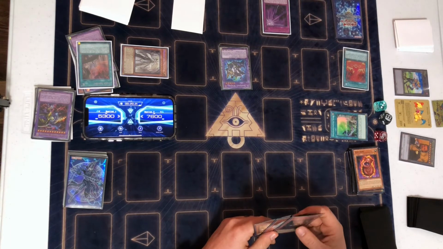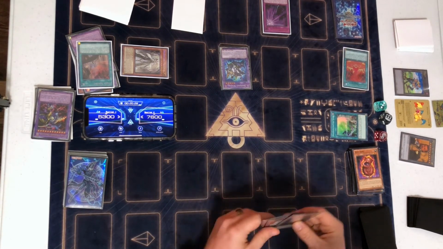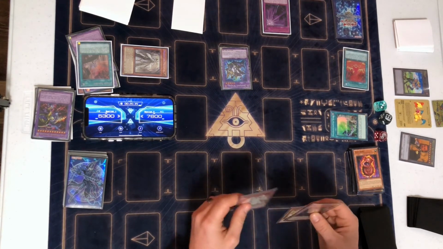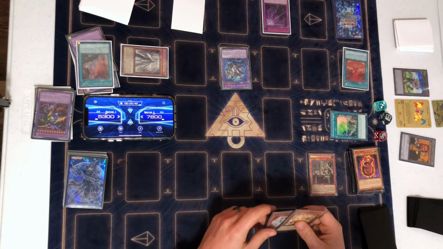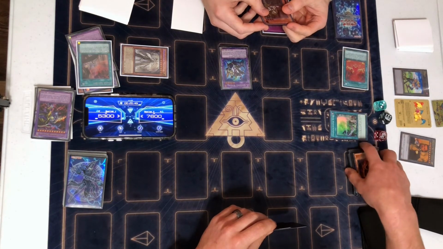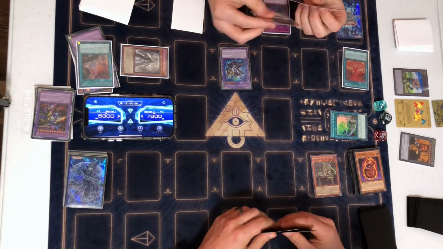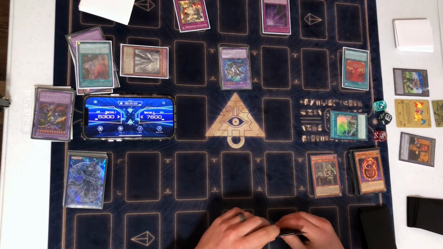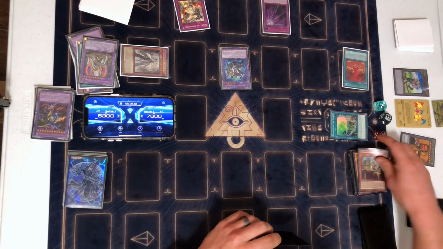Draw the droplet. No, not quite. Normal summon something. Good? Yeah. No effect. Nope. I will activate Punishment. Okay. Target. Okay, pass.